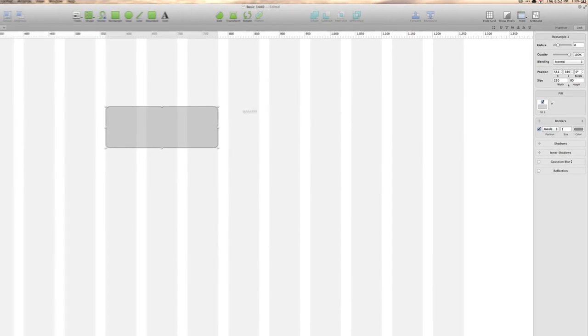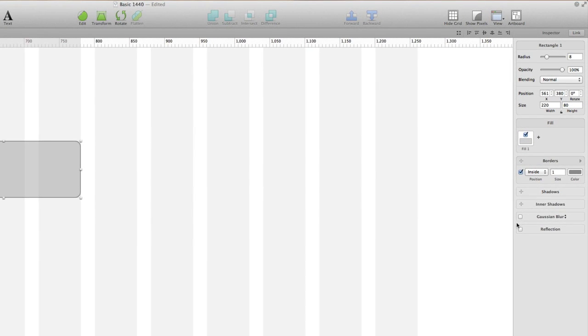We have a rounded rectangle. So now over here in our inspector, we're seeing a whole bunch of properties. The first of which is radius. And this maps straight to CSS attributes, specifically border radius. So all these numbers are in pixels, so I'll go ahead and drag this, and you can see I can control the roundness of this button. Okay, cool, 11 looks good.